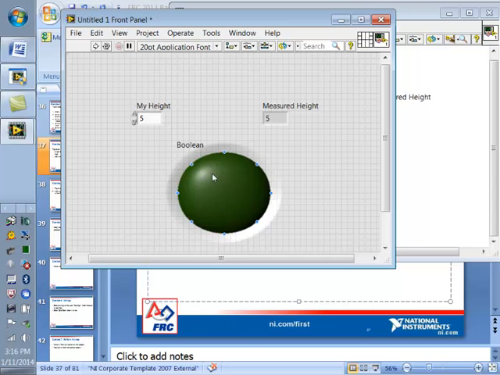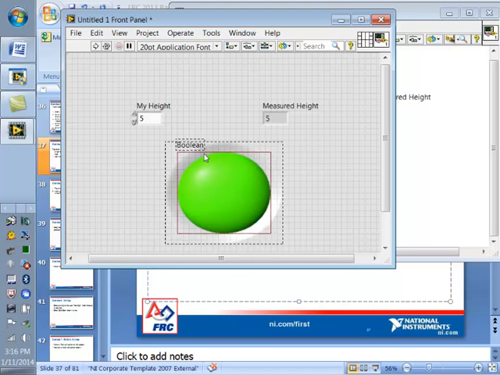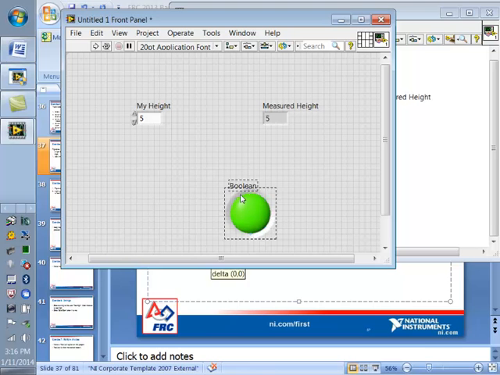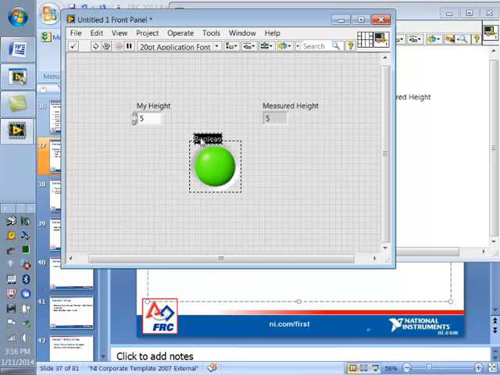Okay, great. So notice when the finger's up, I can't move it. So what do I have to do? I have to find that spot where my arrow is if I want to move this around. If I want to resize it, of course, there are blue resizing handles, and that allows me to resize the button. I can double click on the text and change this, so I'm going to call this too high. So your first step in making the new program is going to be to drop a Boolean on the front panel and name it appropriately.